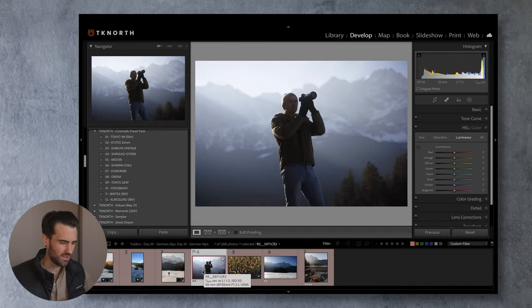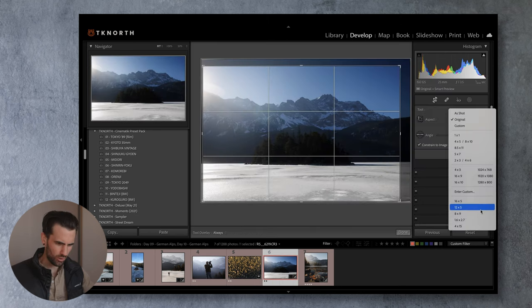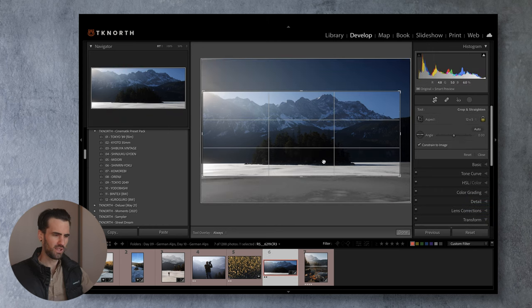All right, so moving on to pretty much our last image here, which is going to be three images in one. So probably going to use the same preset on each of these just to keep it consistent. So these I'm all gonna crop to 12x5, so they fit together neatly in a 4x5 post. I'll show you in a second.